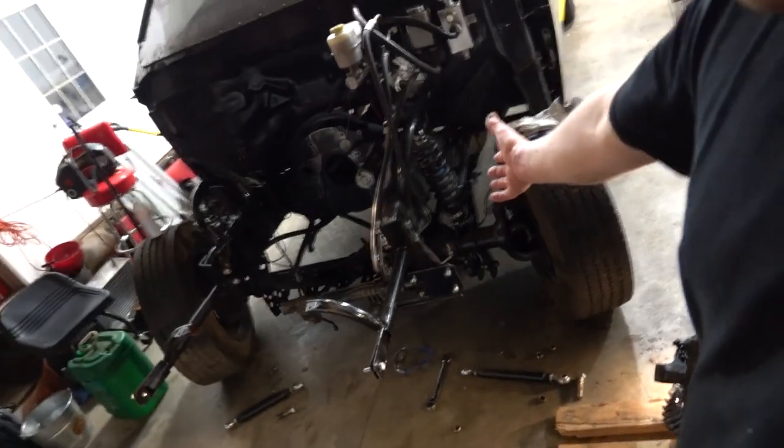So anyway, guys, that'll do it for tonight. I'm going to start blowing them brackets off probably tomorrow. I don't know if I'll record it, because you've seen me do that before on this rear.